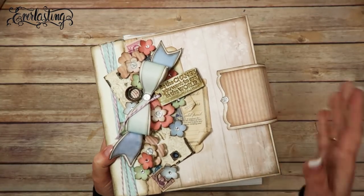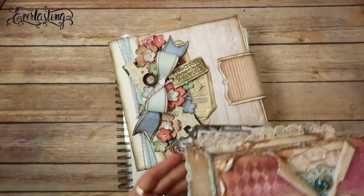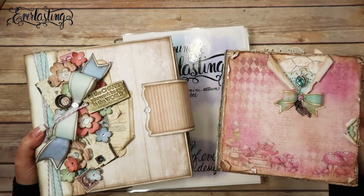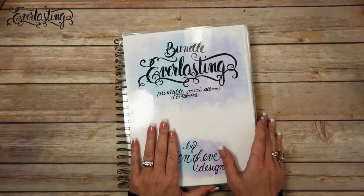So it's actually going to be, the overall size is going to be this size, but we are going to be combining these two. Whoa, what is that? Oh, we are going to be combining these two sizes together. Okay. So today is the first page.